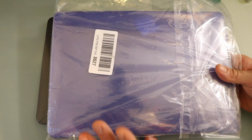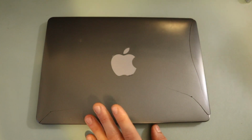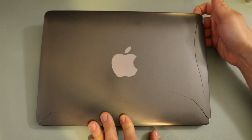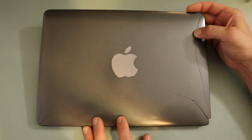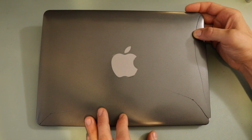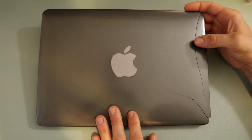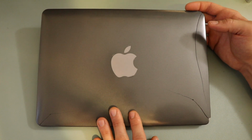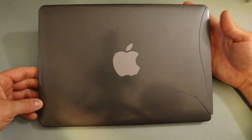Okay, so before we go over unboxing and installing the new Mosiso case, I did want to go over my old one because I've currently had this on my MacBook Pro for about a year now. I've done prior videos on this, but the Mosiso case is basically a hard shell case that goes on the outside of your MacBook Pro. It will prevent scratches and damage. I think this is going to be my third case for the MacBook Pro, and you'll find that consistently the same kind of thing happens over time as far as it breaking, and so I did want to highlight that in this video. But this is what the current case looks like.